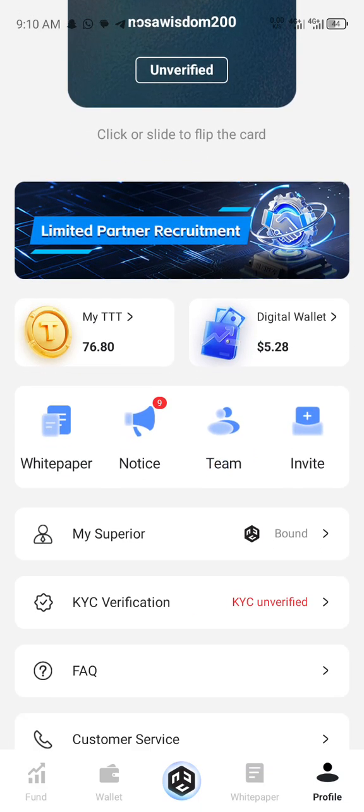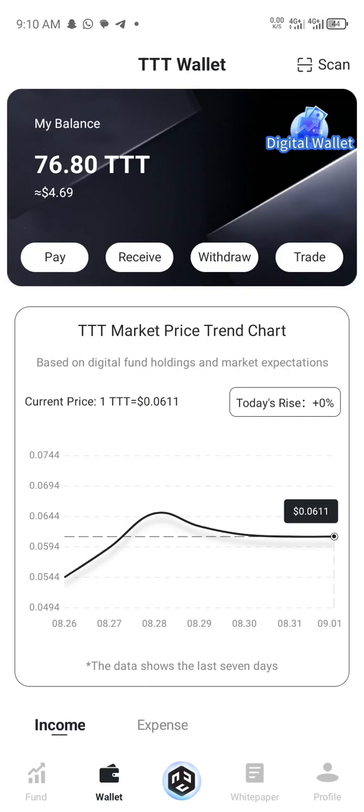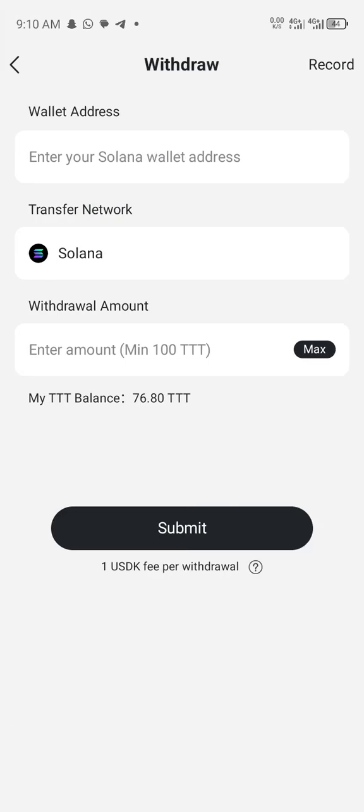If you want to withdraw from this platform, you come to wallet, and up here you see 76.8 TTT. Like I said, you cannot withdraw this one yet because it needs a lot of gas fee. You see here, fee per withdrawal 1 USDK.